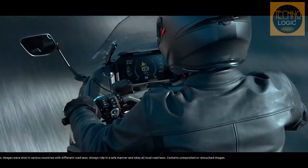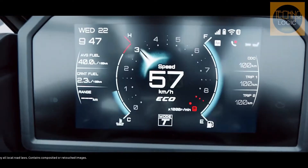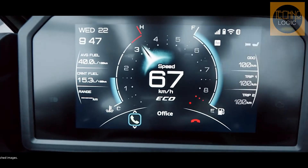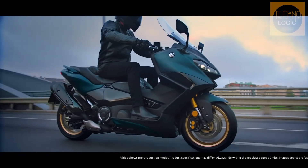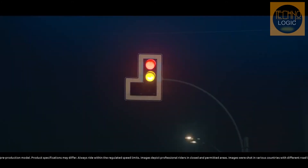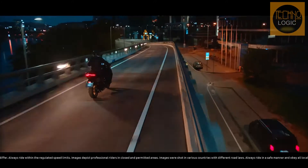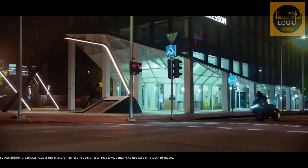The side stand, exhaust, and centre stand all took a bit of a battering, but the overall dynamic handling left a lasting impression. One very neat trick of this bike is the way you can modulate the brake, throttle, and steering while mid-corner, and it simply doesn't unsettle the bike. There's no dark magic at work here — it all comes down to the chassis and tires — but it makes the bike seem utterly unflappable and very impressive.